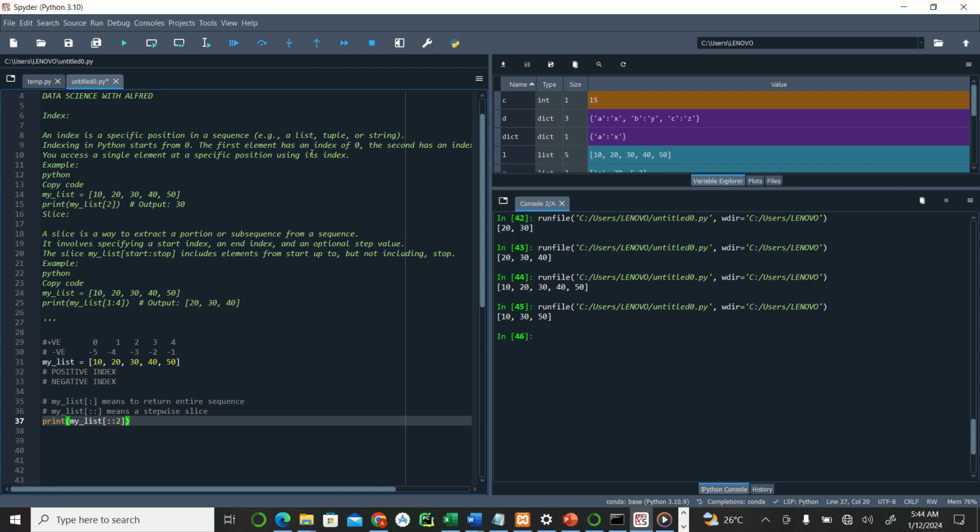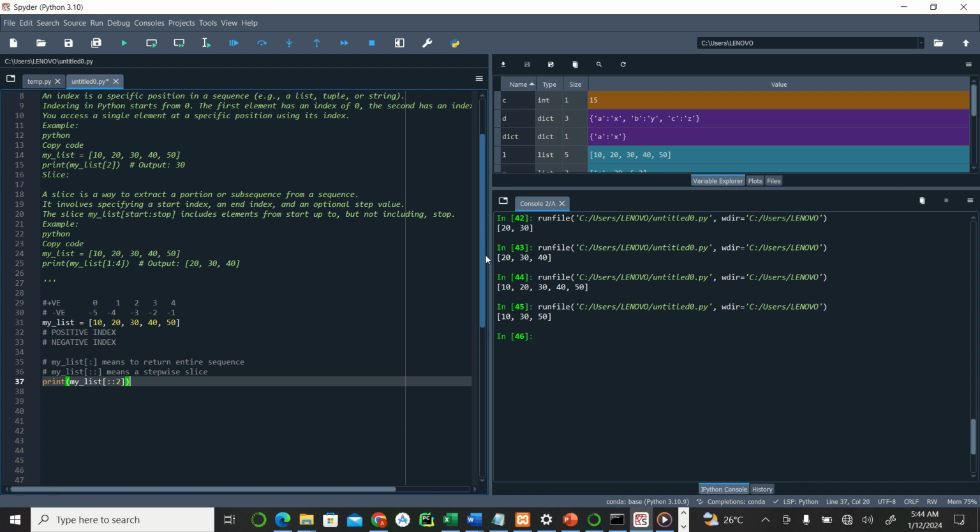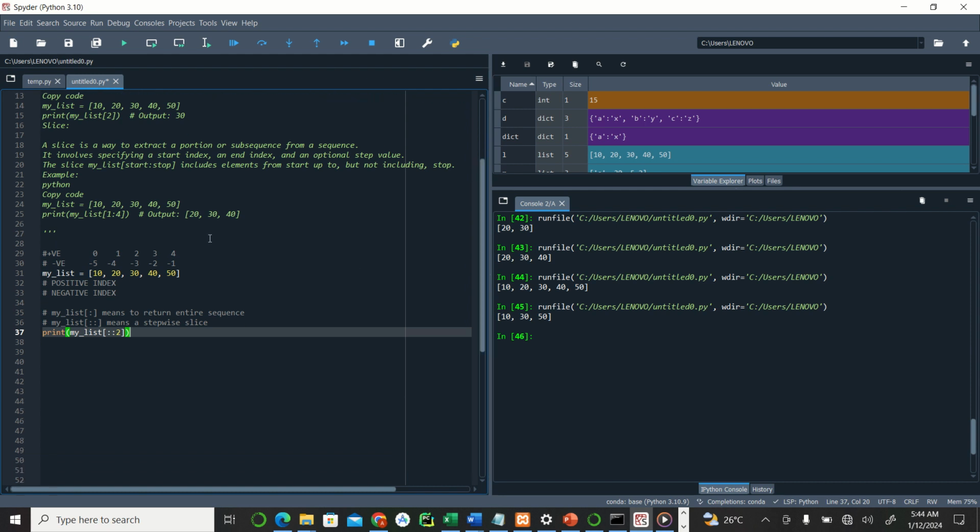So the first element has an index of 0 in Python. The first element of a list or a tuple will have an index of 0. That's for positive indexing, but we also have negative indexing.